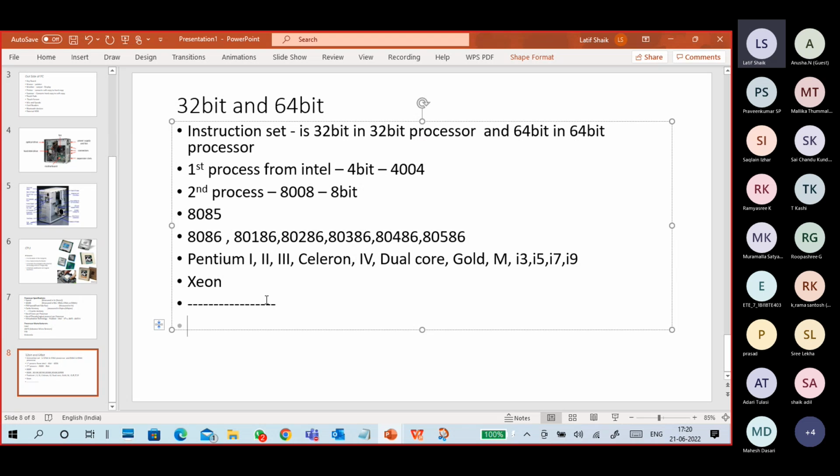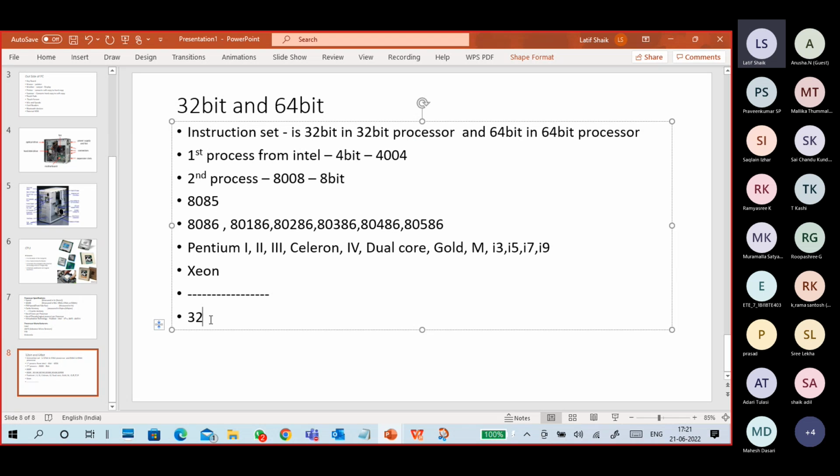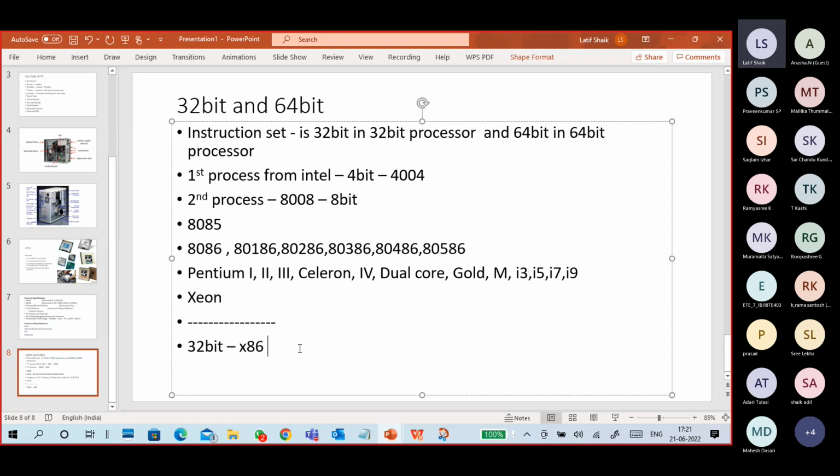So look here. When the 8086 was introduced, the Intel 32-bit processor is represented like this: x86. x86 means Intel processor. Another meaning is 32-bit processor.